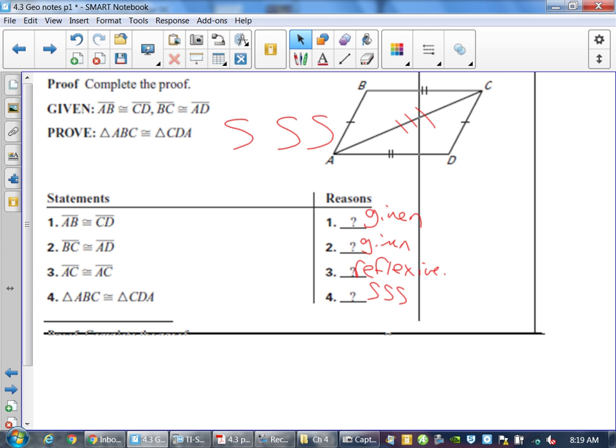Yes, ma'am? Is the last one always going to be like side-side-side or side-angle-side? That's a great question, because they're asking you to prove the two triangles are congruent. The only way you can prove triangles are congruent is with one of these five. So yes, it'll be one of those for right now. Next week, after we show that the triangles are congruent, we're going to be able to say that angle B is congruent to angle D in this diagram because of one extra step. So for right now, the only way you can prove triangles congruent is one of these five. And it starts with being able to mark your diagram, write down what you already have as far as sides and angles where things have to get placed, and finish it. So now you have 3 to go. Finish it.